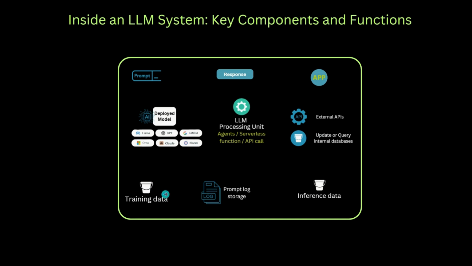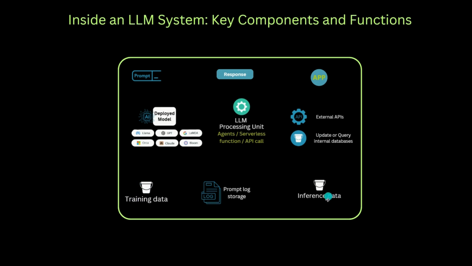Then you have training data. LLMs are trained using massive data sets from books, websites, and code bases. When ChatGPT was developed, it was trained on publicly available internet text up to its cutoff date. So whatever training data you take for your AI model forms the training data component. And I will discuss with you a very interesting example of a training data poisoning attack on the next slide.